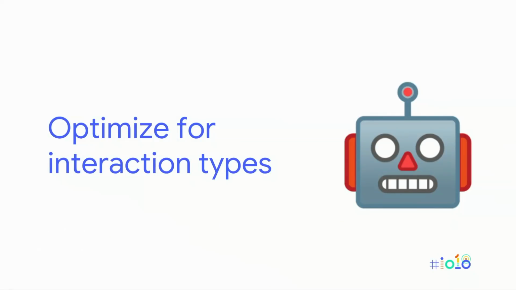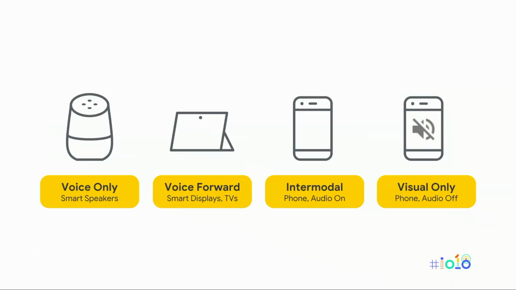One of the key differentiators of Google Assistant is the fact that it's available in various modalities and enables different interaction types. Actions on Google APIs give you full control on how to manage these different interaction types. Let me quickly go over what I mean by these different interaction types. The first one is what we call voice only. You can think of your smart speakers. The whole interaction is voice-based, input and output.